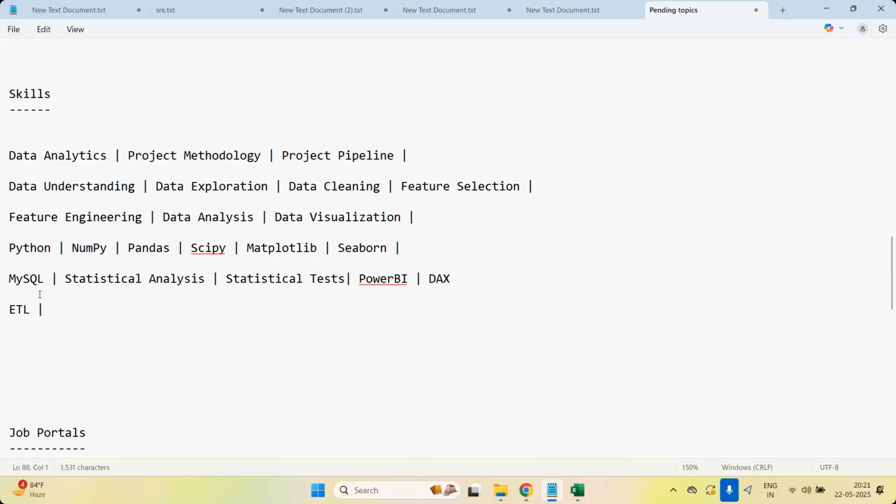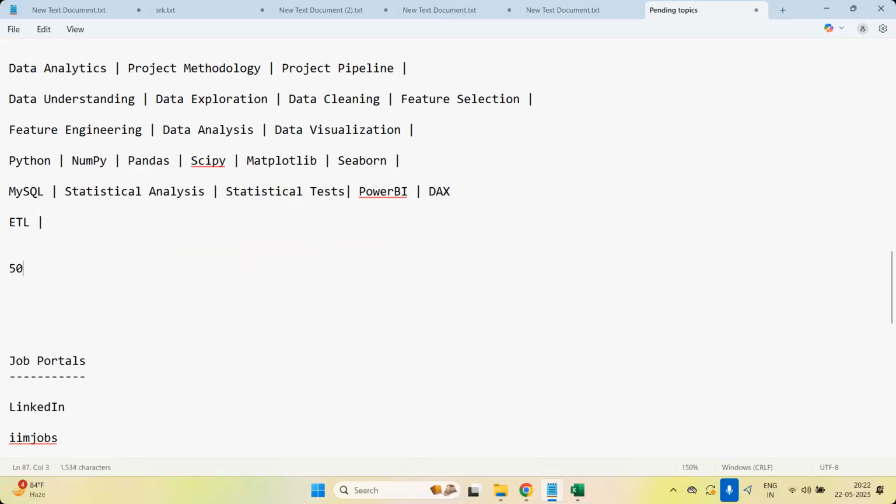Now the people in this class, out of 50, as of now, today's class strength I am saying, out of 50. First, the number of students registered for this course is 100. 100 students registered, basically. Registered means enrolled for the course. From these 100 students, as of today, 50 students are there. When three quarters of the content, 75% of the course, was completed, almost 50 people had dropped. Now, only 50 students are there.